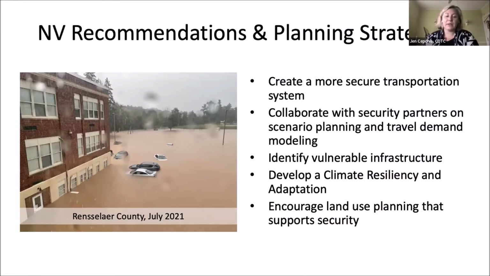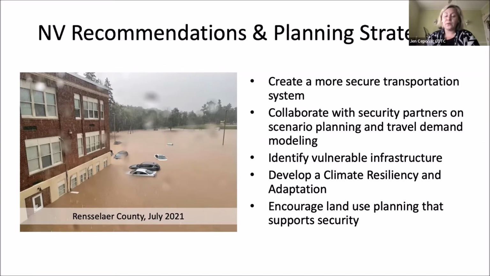So as part of the implementation of New Visions 2050, CDTC will spend the next several months collecting data and identifying models that help us identify vulnerable infrastructure. Whether it's a bridge or culvert or a major transportation facility that may be located in a floodplain or other vulnerable area, our goal is to identify all of these assets. Then the next steps are to develop a climate adaptation and resiliency plan to protect these assets, and to determine how we can rebuild or preserve the existing system and the region's assets to withstand disruptions and incidents.